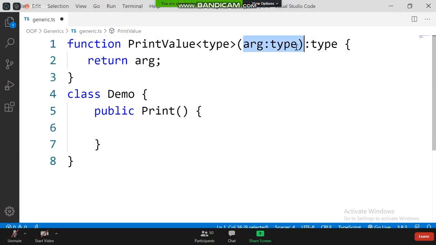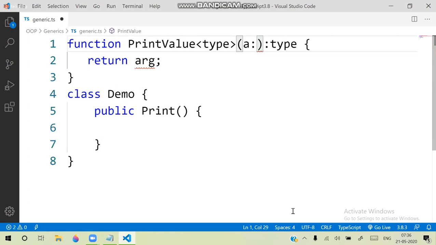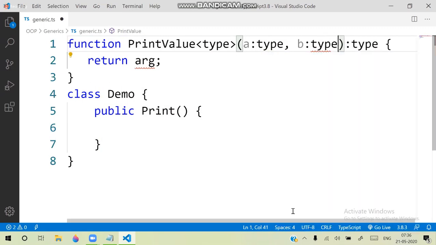Here we are declaring A is the type, comma, B also the type, right? It need not necessarily return a value. It can be a void type also.